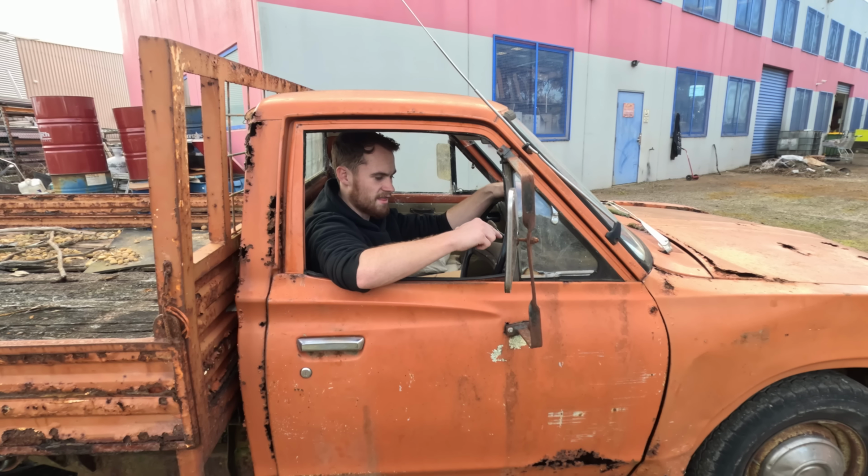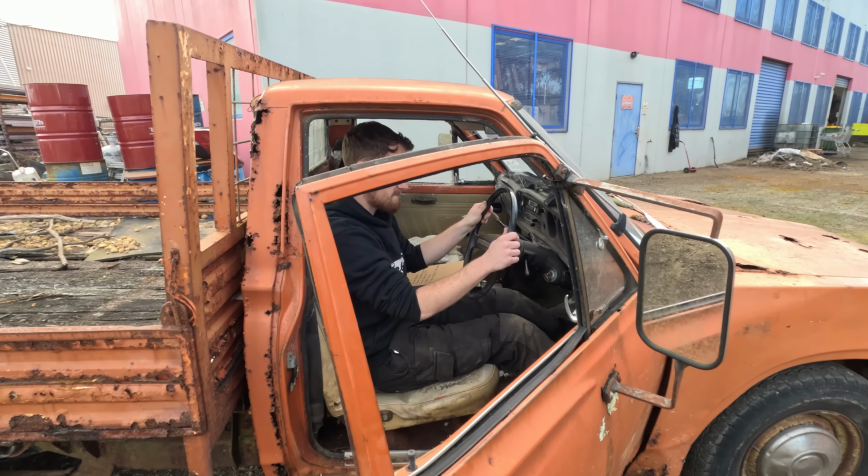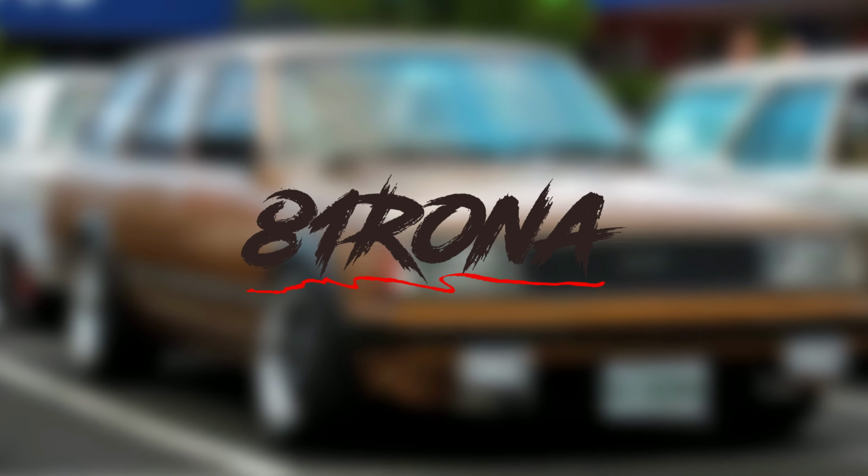I'm Rona, this is Fred, and I'm putting this 50-year-old Datsun on the dyno. Well, that's not going well. So this is Fred. Fred is a 1977 Datsun 620, and Fred is also very rusty.